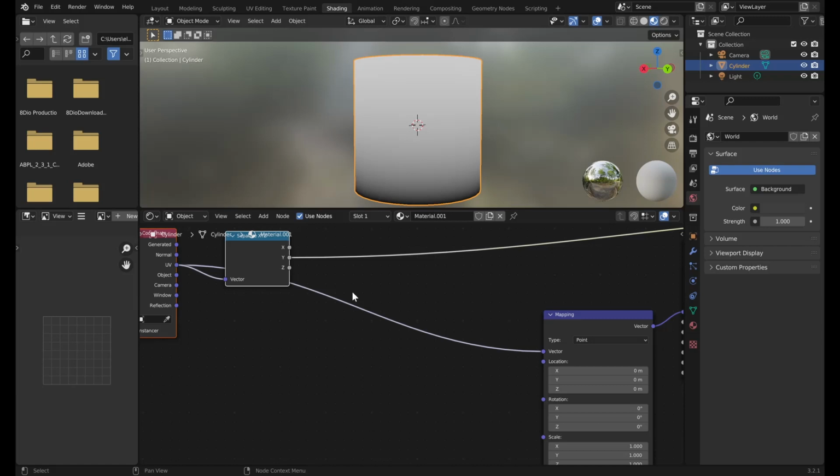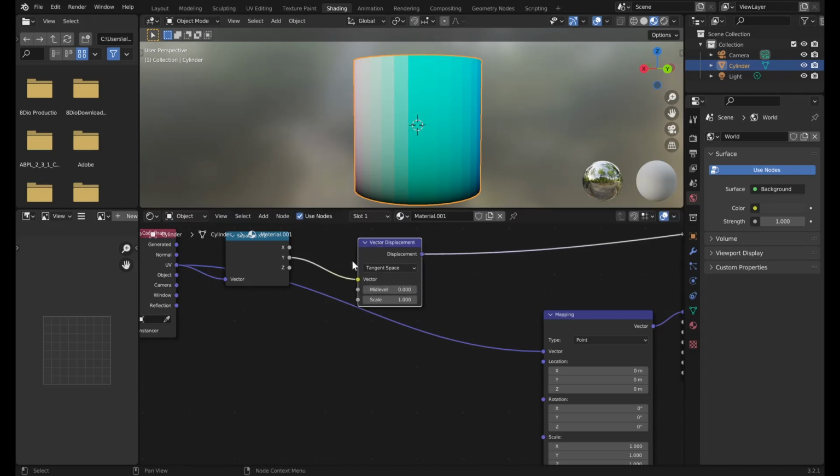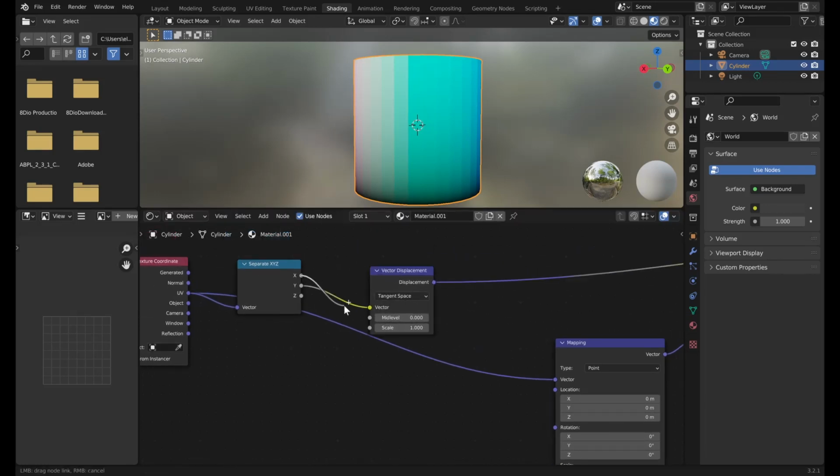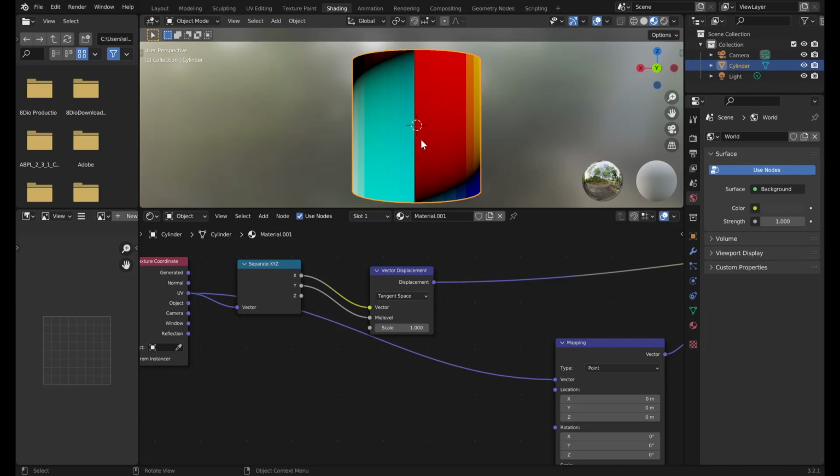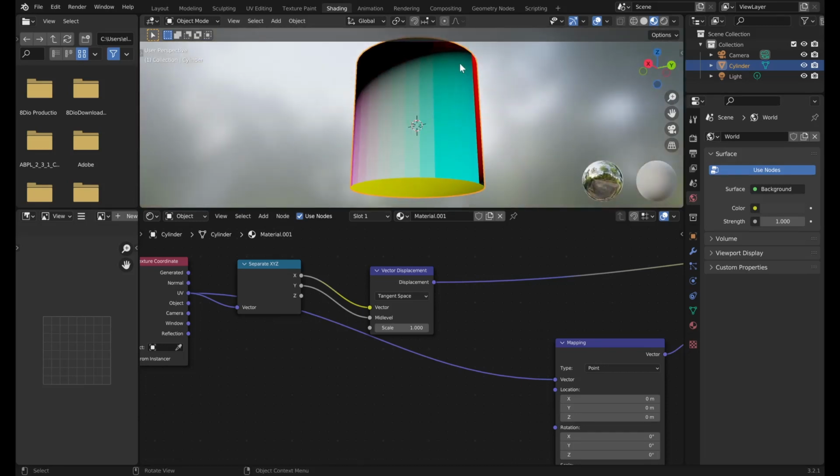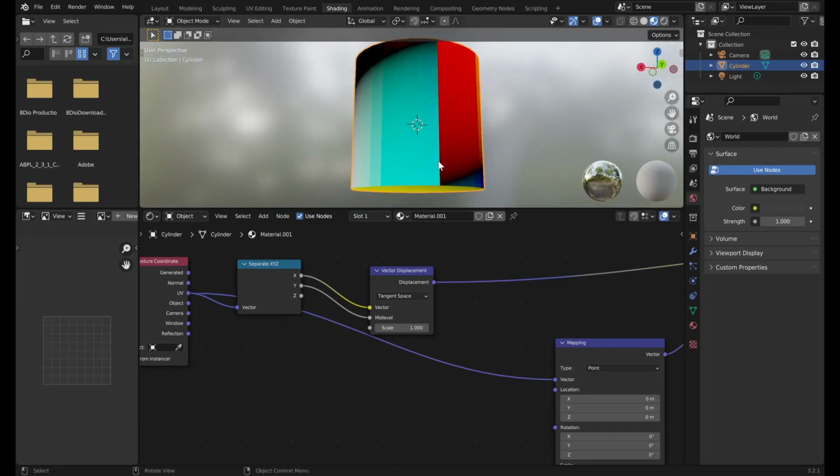And now we're going to break out the titular vector displace node. So I'm going to take this vector displace. I'm actually going to input the X value into the vector of our vector displace. Then I'm going to input the Y value into the mid-level of the vector displace. And you'll already start to notice that there's this spinning action happening right here. But this isn't exactly what we want.